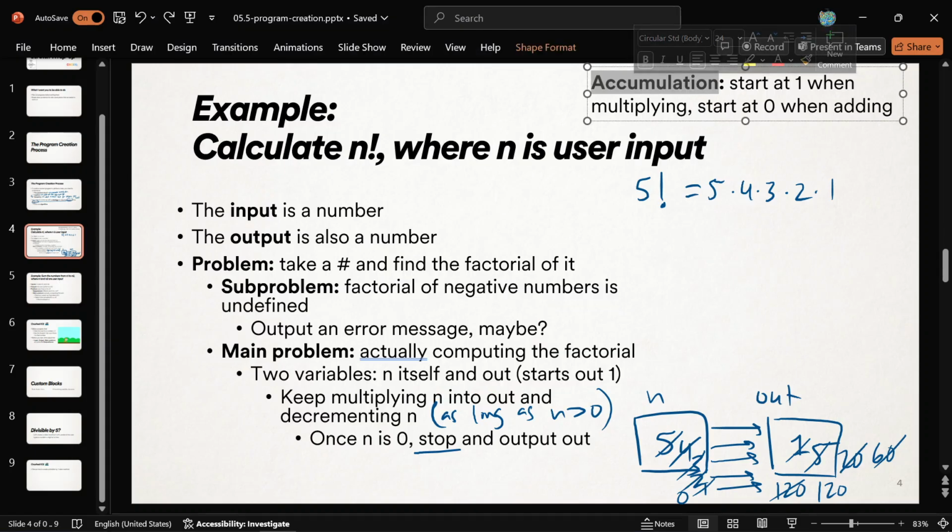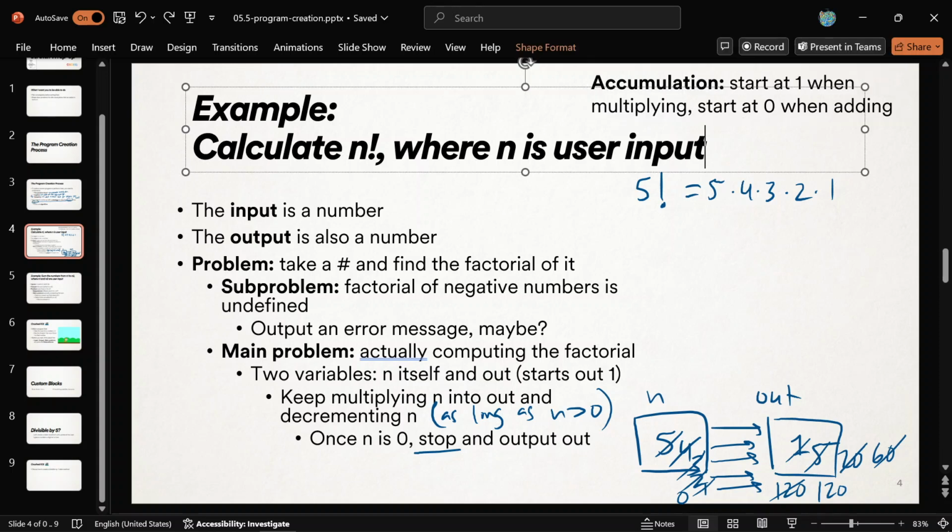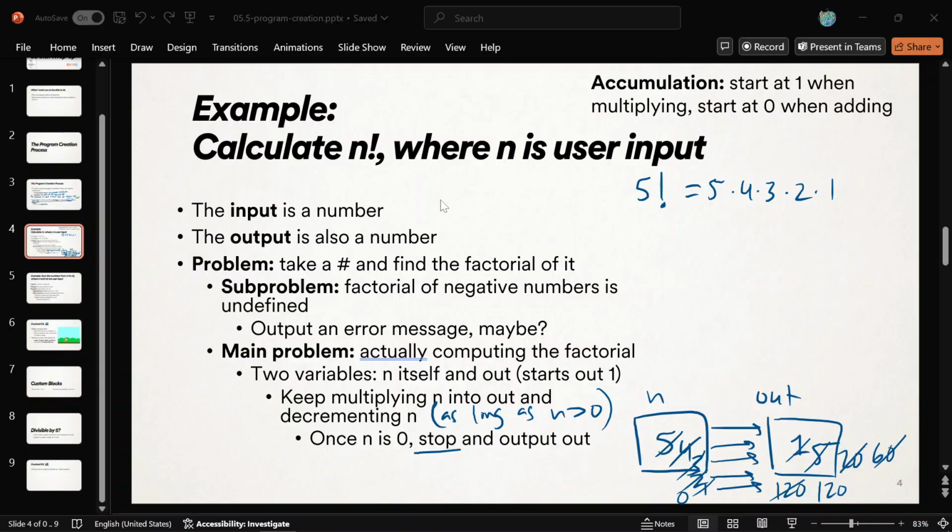So that's a new word. Accumulation in programming is like if you want to multiply a bunch of stuff into a product, then you start at 1, so that you're not offset by anything, and you can't do it as 0 because you'd lose the whole thing. But when you have a variable that you keep adding into, you don't want to start at 1, because it's offset when you do it that way. You want to start variables at 0 when you're trying to accumulate addition results into them. So it's different when you multiply versus when you add, but the process is called accumulation. We're accumulating a value into the out variable.